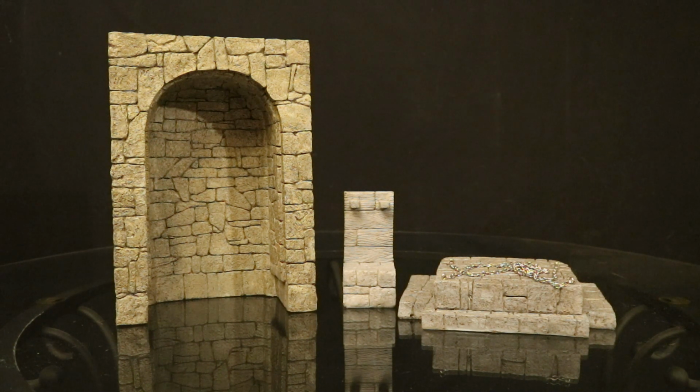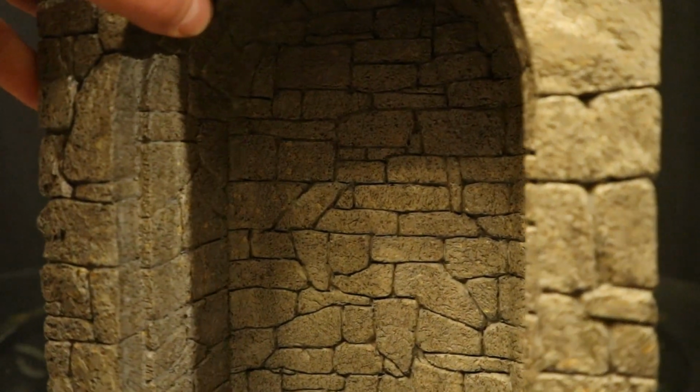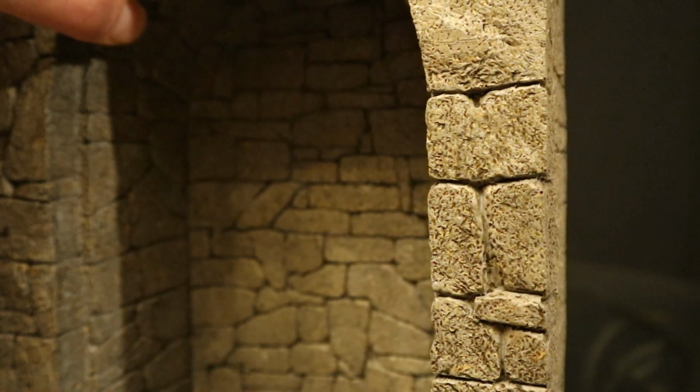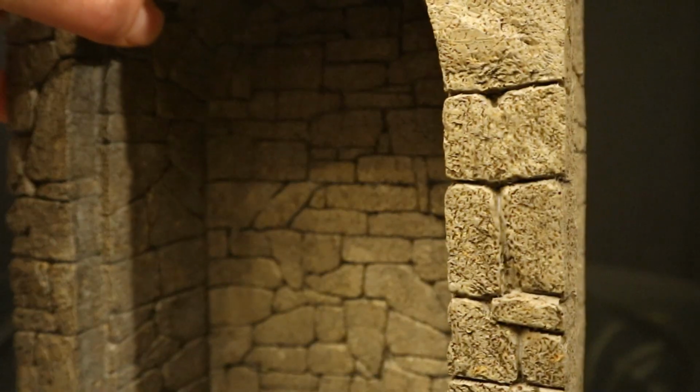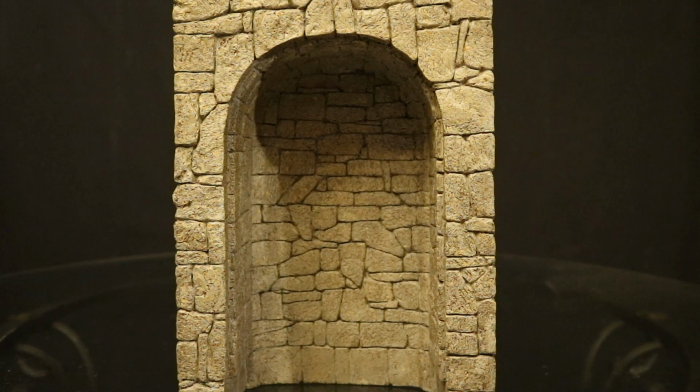So, let's get this thing put together. Let's start off with the back wall. So here's the back wall. This is the main part of the diorama, made of kind of a resiny material, very stable, kind of useful just by itself like this, but not nearly as useful when you put it all together. So, if you take a look, sculpting detail is fantastic. There's texturing all over the bricks. It's got a nice little sort of paint wash on it. It looks very nice. You see the inside detail, curved at the top. Nice little back wall there. Totally flat on the bottom. The back side, totally smooth and unfinished. Could have at least given the back side the same kind of stone treatment.